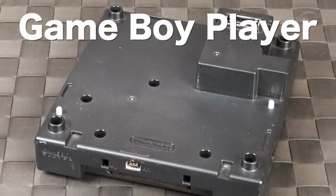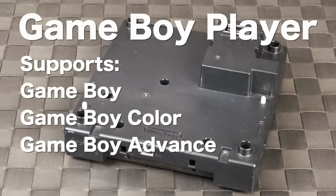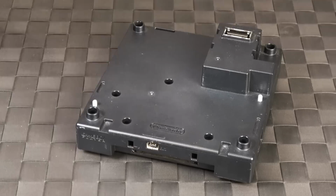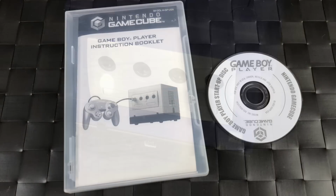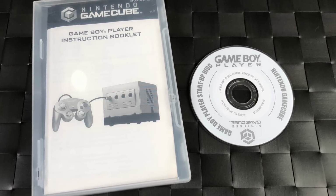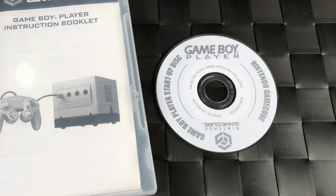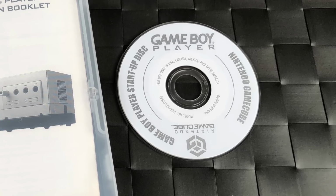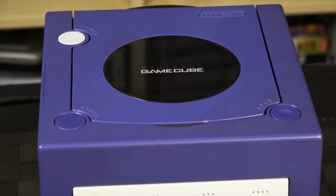The next thing I want to add is the Game Boy Player. This player is amazing. It allows you to play Game Boy, Game Boy Color, and Game Boy Advance games on your GameCube. So it opens up a huge library and it basically just fits right on the bottom. However, the caveat to buying one of these is that you need to make sure it comes with this little disc. It cannot run without this software, which is a huge bummer because you often see the Game Boy Players that attach underneath, but the software is missing. So just be aware, you're going to have to have it.